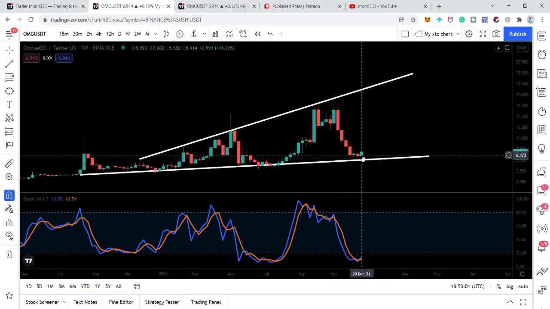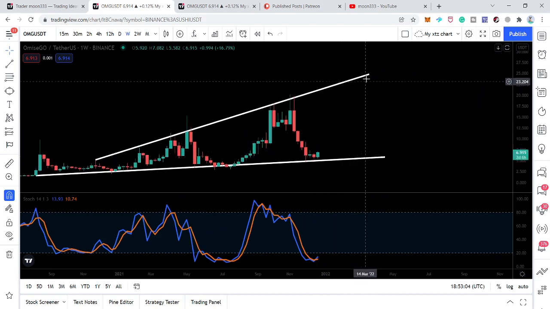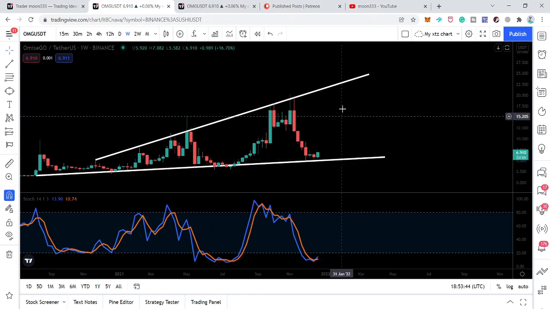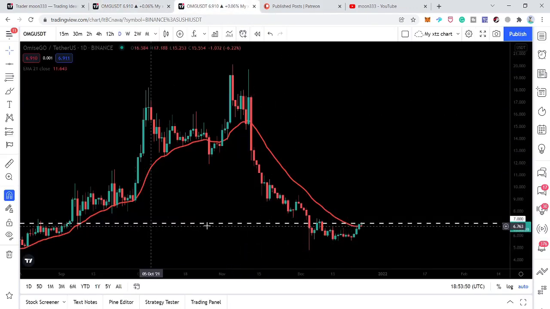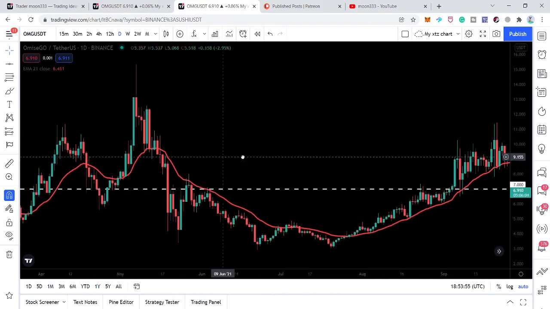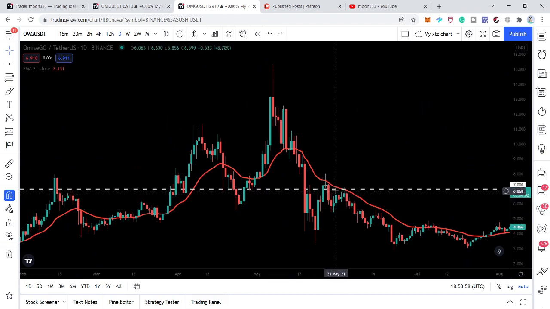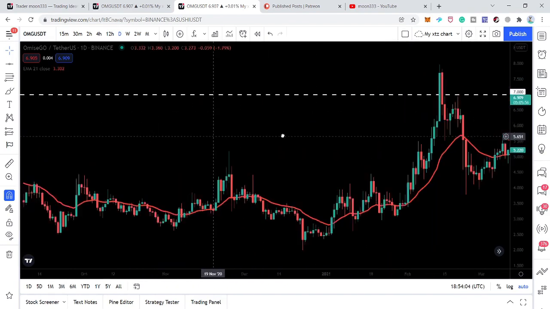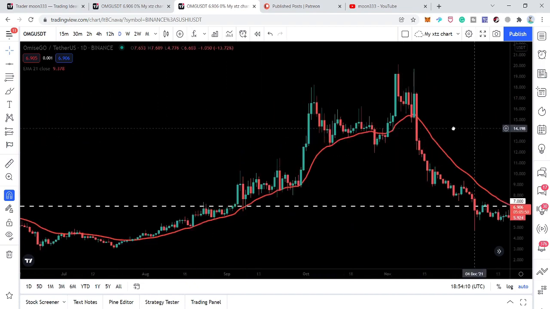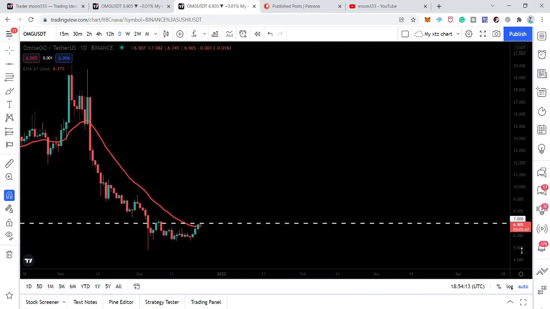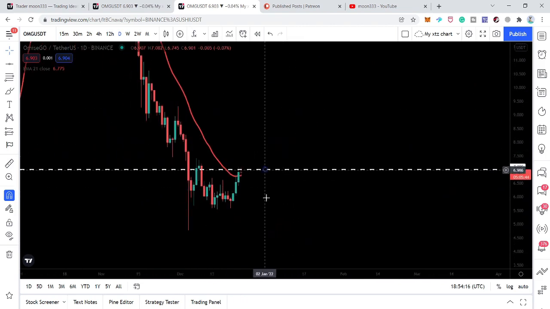Now if we take a look at the next target, for example, if the price line hits the resistance here, that will be approximately $24. But in order to start this big reversal move, the price line needs to break out a key resistance of $7. We can see that this is the $7 resistance level. I have placed a trend line here, and you can see that previously it had been working as a support and resistance, like here it has been working as a resistance, and here as a support, and here as a resistance. So several times this level has been working as a resistance and support. Therefore, right now it can work as a very strong resistance. You can see that the price line has reached this resistance again and is likely to have a rejection.